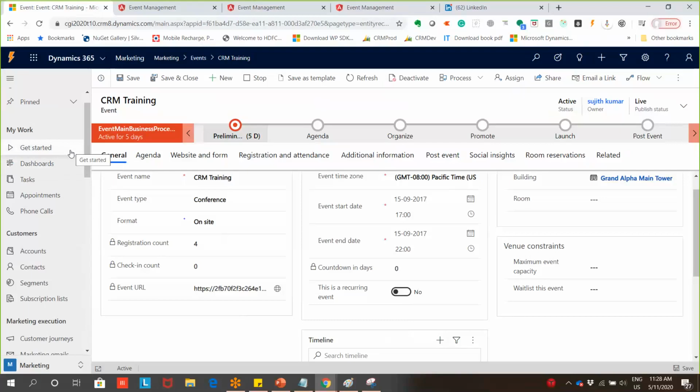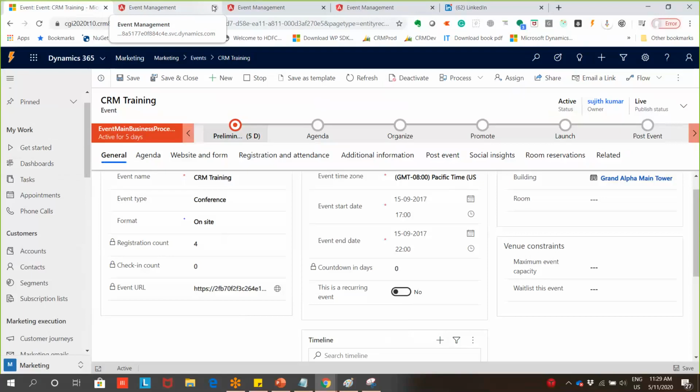Customer journey is also like that. We can define a customer journey, and once we define it, we can convert that customer activity to leads or even phone calls, or convert them to a contact or account and all. So automatically campaigning is actually driving to sales. It is not a standalone activity, everything is connected.